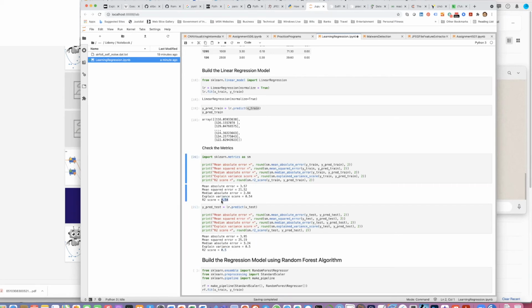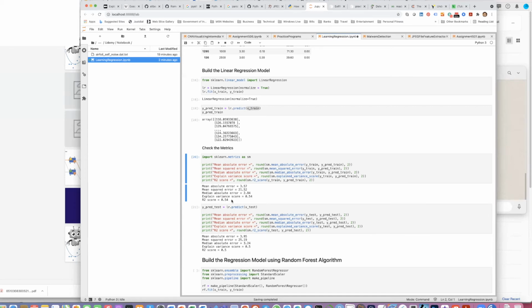So this is a model which, in data science terms, we say does not have too much bias or variance. A model which has a lot of bias or variance is not good. Either bias or variance or both is not seen as a good model. So when we have a situation like that, we have to find out how to reduce the bias and how to reduce the variance, so that we have a stable model which can make better predictions. In layman's terms, when either the bias or the variance or both of them are high, the capacity of the model to predict correctly for unknown data will be very minimal.